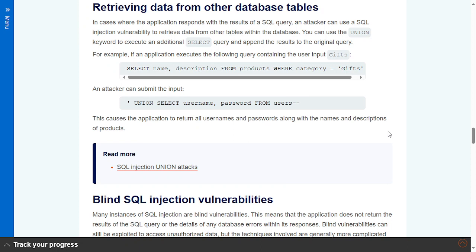For example, if an application executes the following query containing the user input Gifts: SELECT name, description FROM products WHERE category = 'Gifts', an attacker can simply input ' UNION SELECT username, password FROM users--. This causes the application to return all usernames and passwords along with the names and descriptions of products.